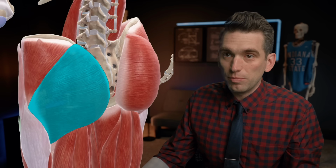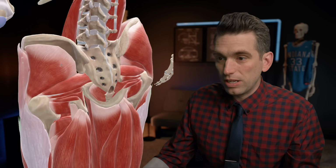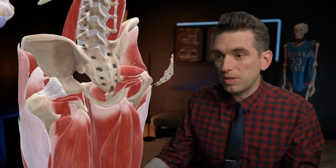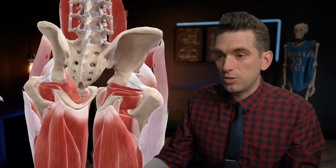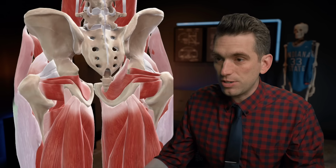If we start to hide the glute max muscles, then we can see a little bit more clearly where exactly those bony landmarks, those bony contours are going to be for what could be prone to the contusion. Here you can see that in much better detail. In this anatomic region, the SI joint is going to be made up of the sacrum connecting to the bones of the ilium or the pelvis. So this right here is going to be the left ilium, the right ilium. That's going to come together to form that kind of bowl of the pelvis.